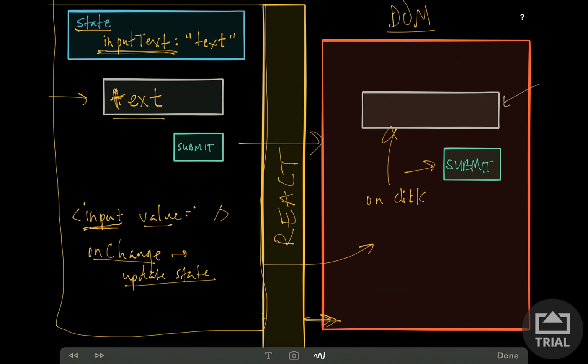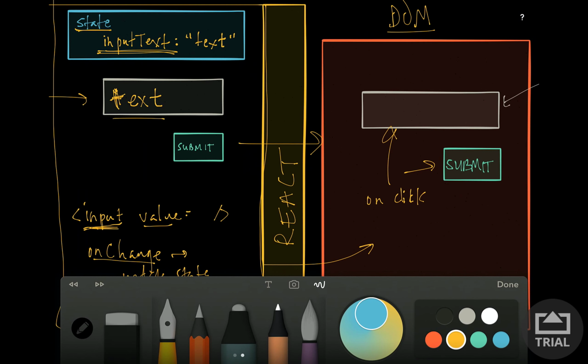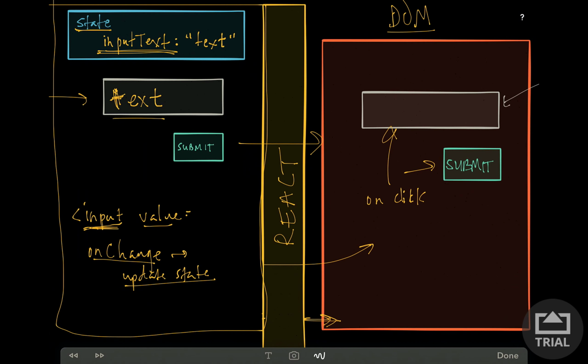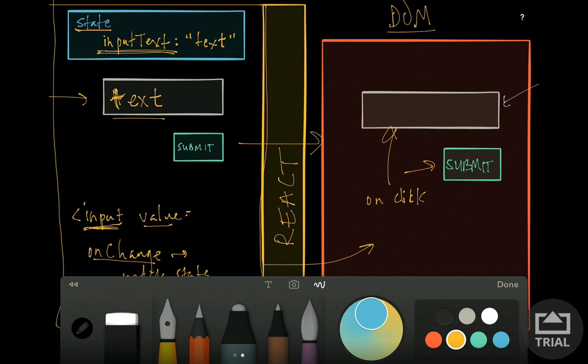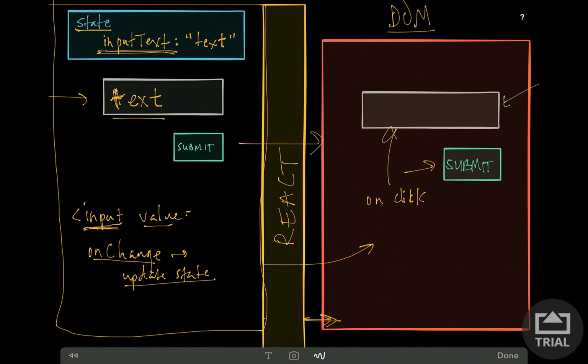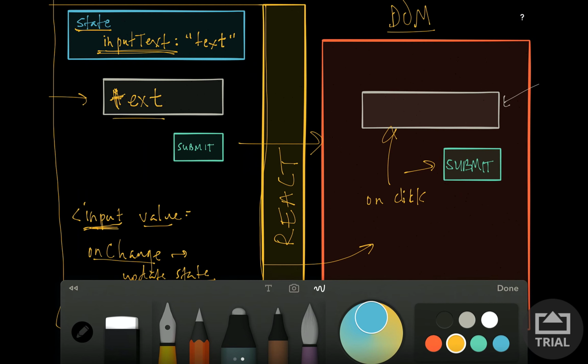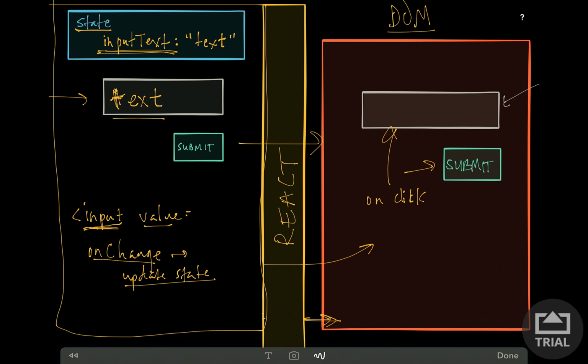Now, instead of setting the value to something arbitrary like text, let's set it to something that's based on state. Because remember, all components in React can be thought of as functions that take in state and output what they should look like. So what should the value of the input look like? Well, it should always just be the state.